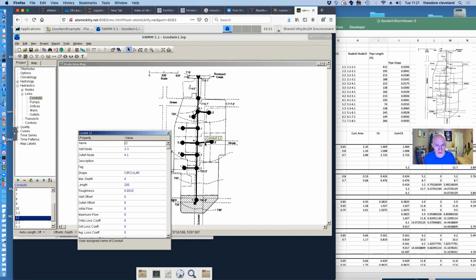So it's not too difficult to realize this is the hardest part of using SWMM, is getting the naming and the drawing done. But we'll have a working example for future use available to us.